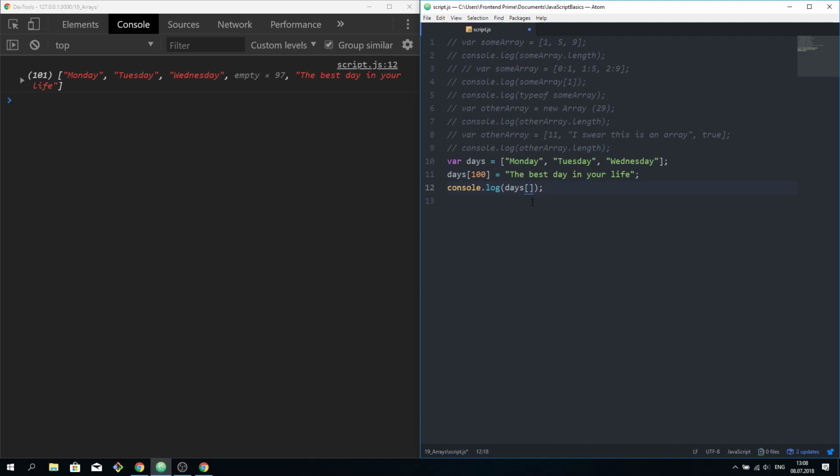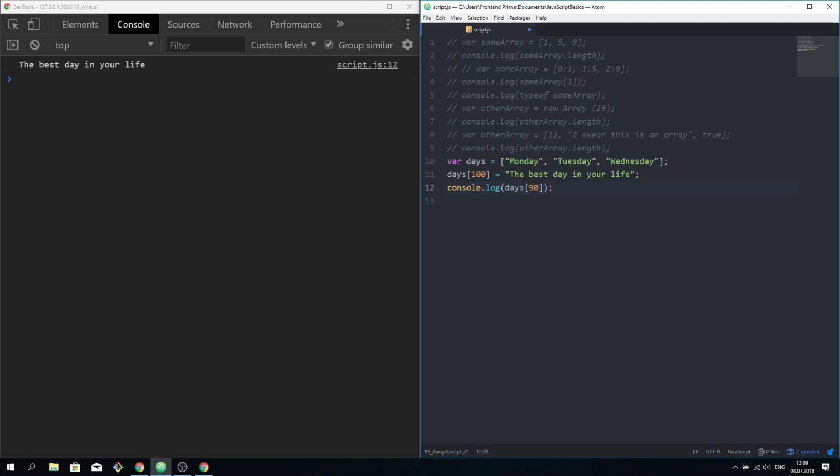For example, let's retrieve a number. Here we see 0, 1, 2, for example the third element, and you see we get undefined. Also we can retrieve, for example, 5. Also undefined. So each position has a storage place, but its value is undefined, and only number 100 has a value.